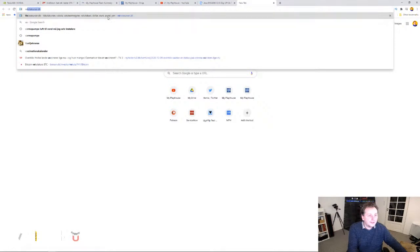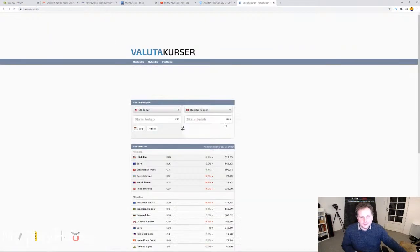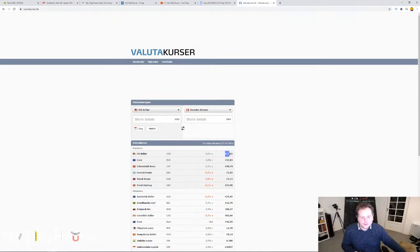Let's see. Oh, it's gone up. So if I want to buy $100, it will cost me 613 Danish kroners. It has been down to 605 at some point. So anyone? Crypto mining took a huge amount and pushed prices up.